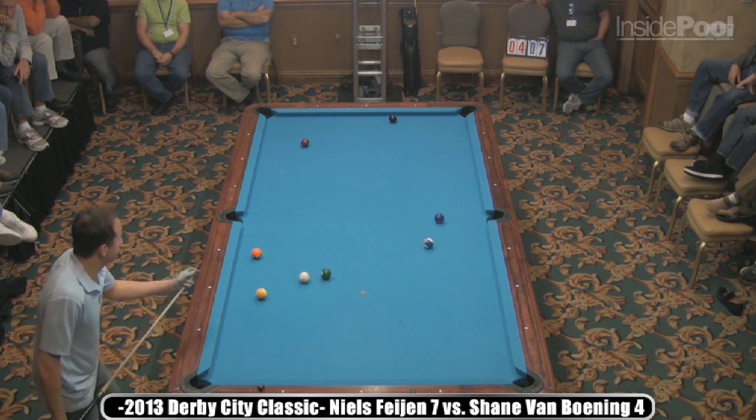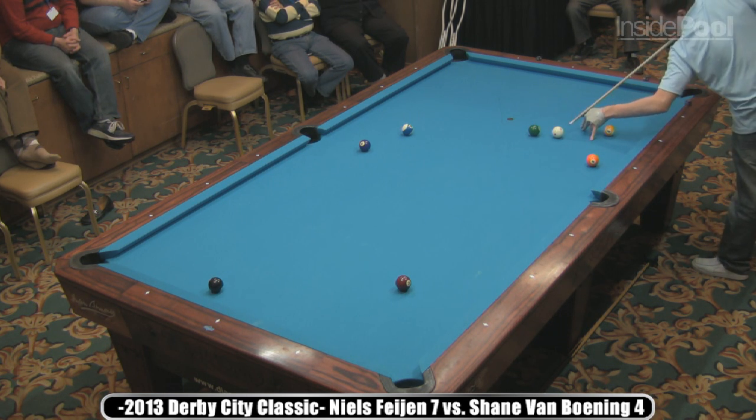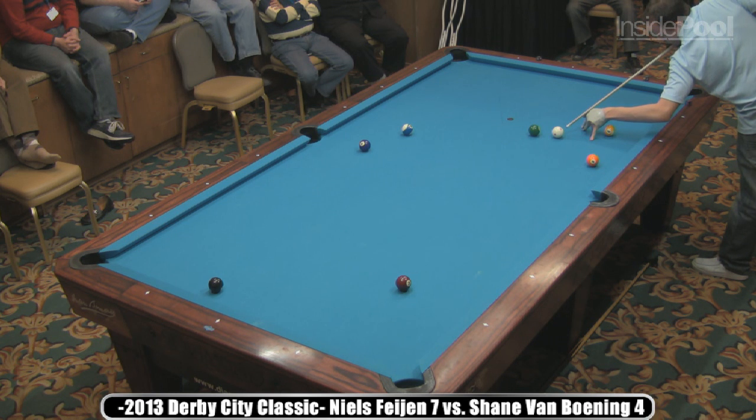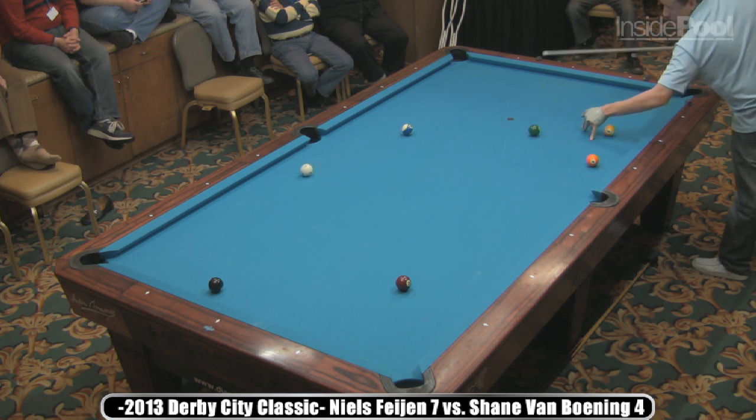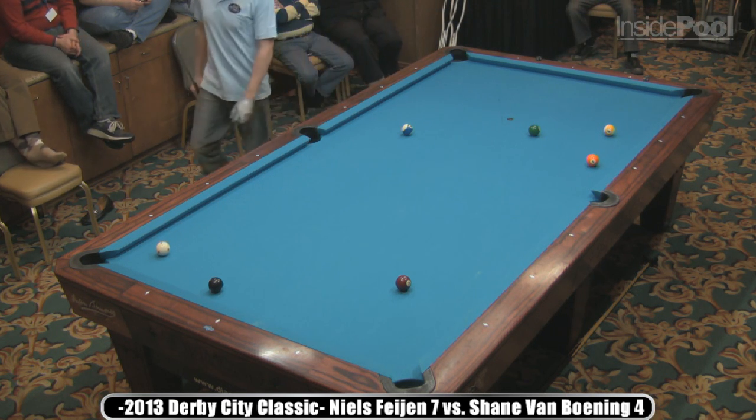Well, Shane just jumped the last ball. Let's see if he's going to either jump or masse this ball. Looks like a jump shot here. Oh, he does a masse. Little masse action. Nice. Get it to slow down. Shane's got all the shots.